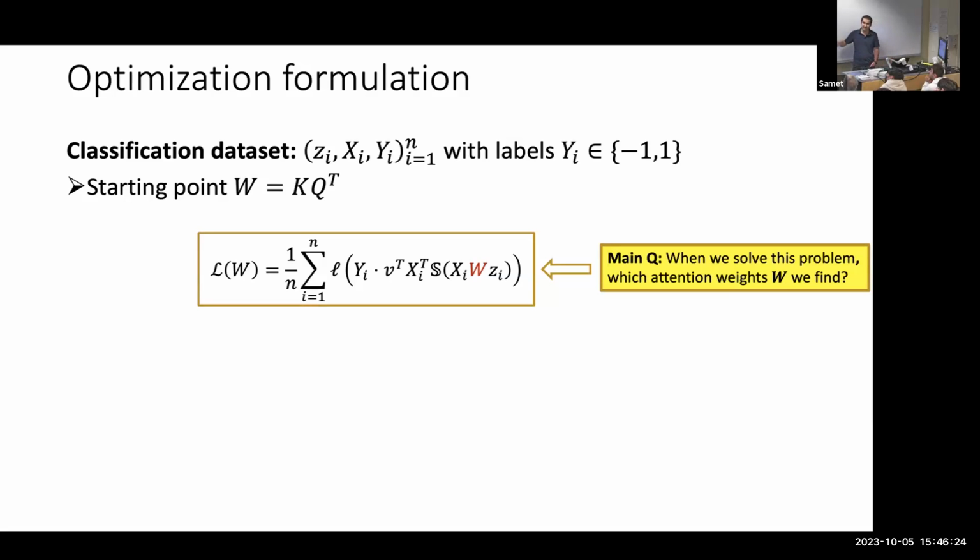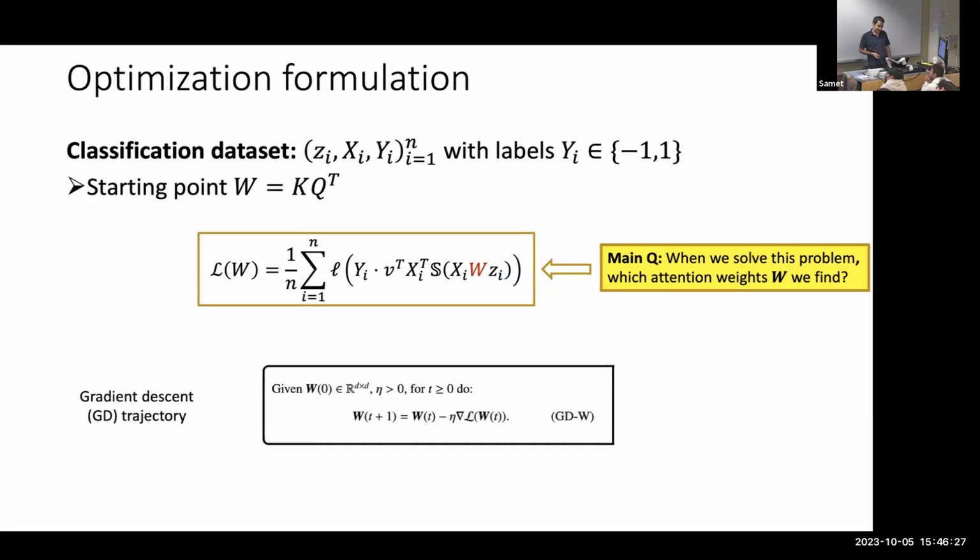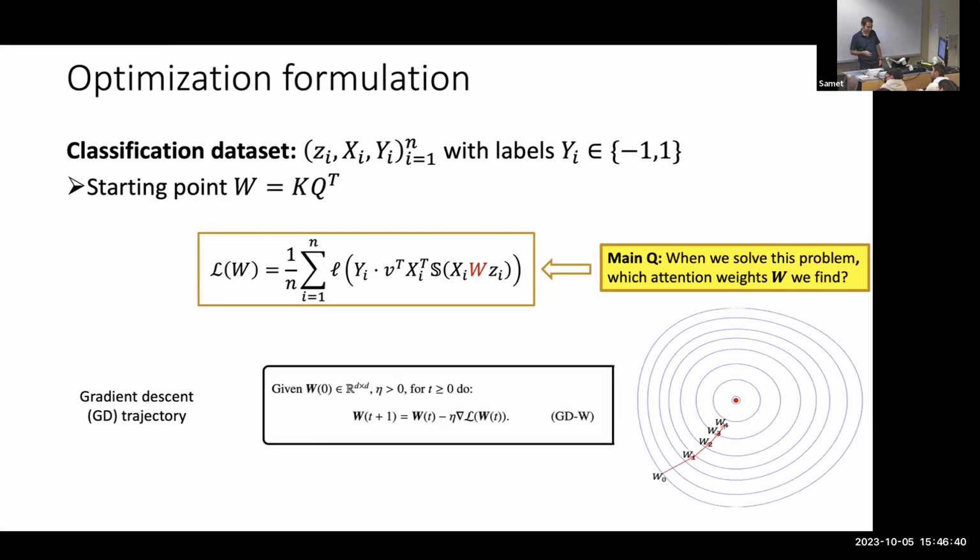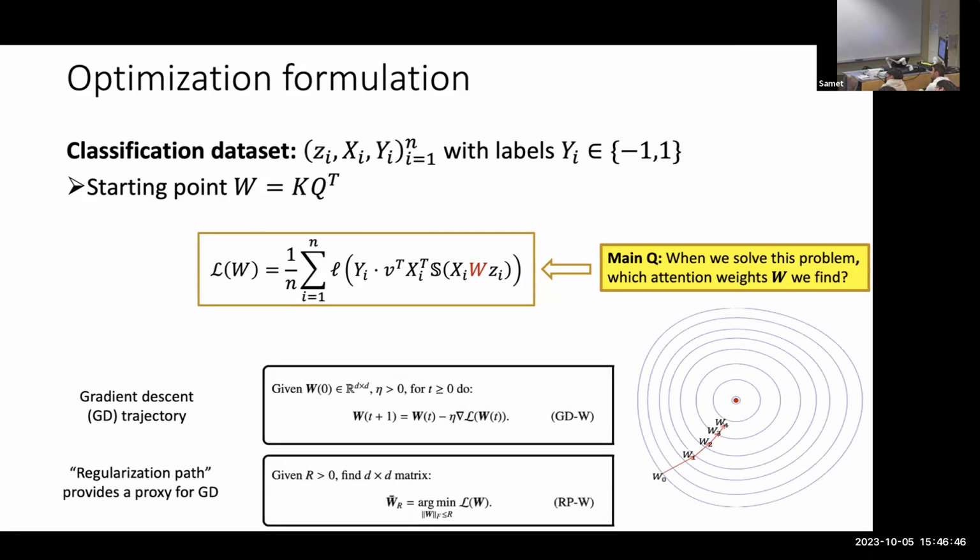So when we solve this, what kind of W will we converge to? And then we can do this gradient descent analysis. What we will do is basically we have a loss function, start running optimization, run it forever and see what happens. We will maybe converge to somewhere. And then we can also replace gradient descent with a regularization path. Regularization path means that imagine you have access to the solution, L(W). This is a nonconvex problem, but imagine you can solve it subject to some L2 norm regularization, and let the regularization disappear as a proxy for gradient descent. So this R here is a proxy for the number of iterations in gradient descent.